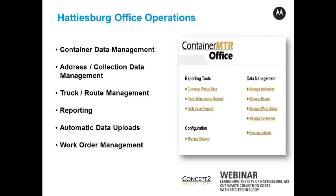We have an ability to report on any one of these, and you're going to see some of those report formats later on as Hattiesburg describes the solution implemented there. As soon as you go into a Wi-Fi hotspot or, in fact, you're operating in real time, there are automatic data uploads. The office component is also the main center and repository for work order management and scheduling of repairs.